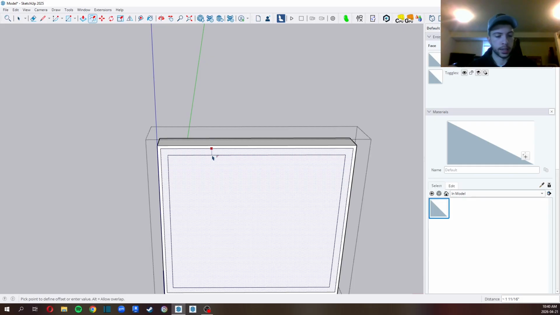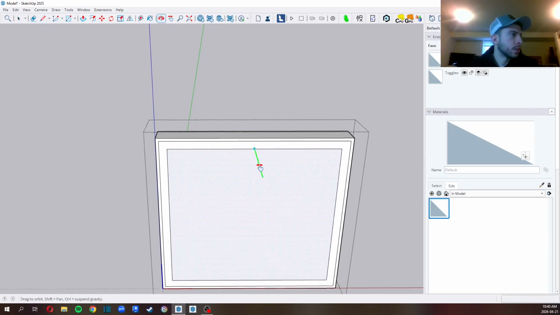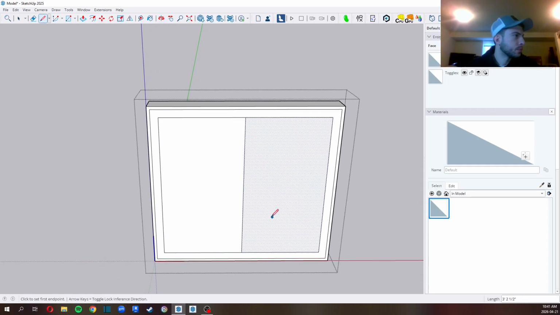Then we'll bring it in, I don't know, 2 inches for the border, and then let's say we want it to be a sliding window. We're going to draw a line in the middle, go F, and then we'll go in like 1.5 inches for the mullion in the middle.